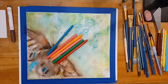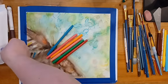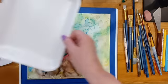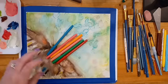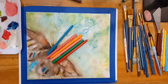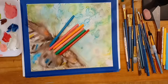So we are going to use a little bit more of the marker, but then I'm going to pull out my paint palette, which is here, and I kept it covered to try to keep it nice and moist. So this is my limited color palette. You can see I've been using it already for some other things. And I have a little bit of alcohol over here again, and I have an empty tray. Let me move this up so you can see it a little bit better. There we go.